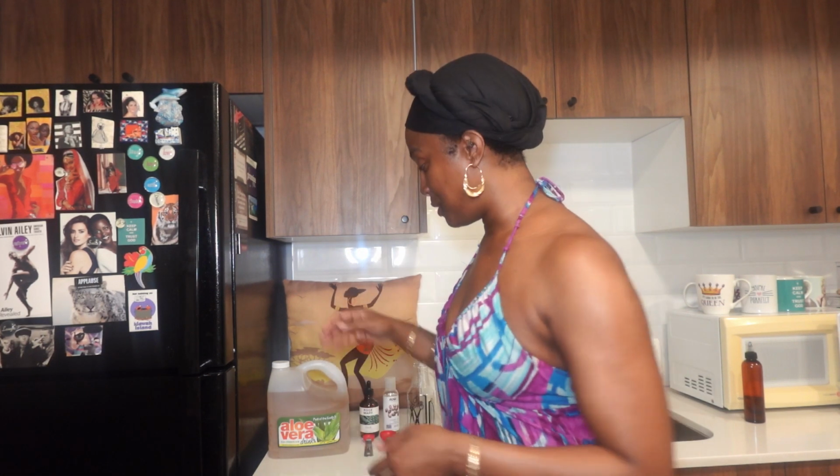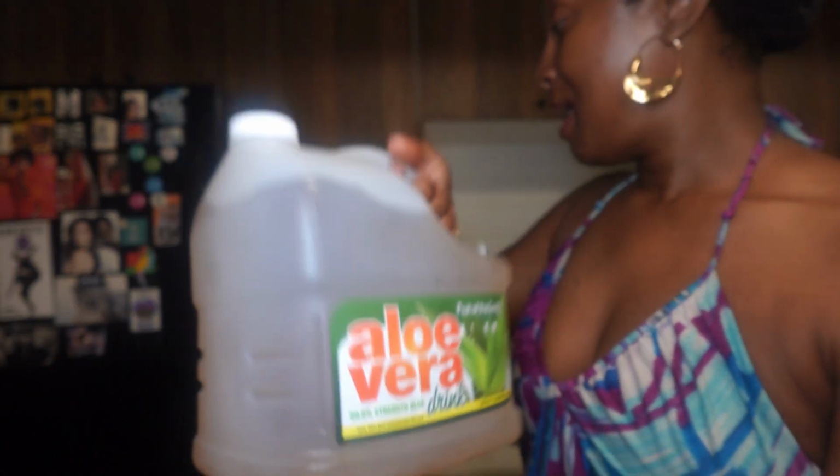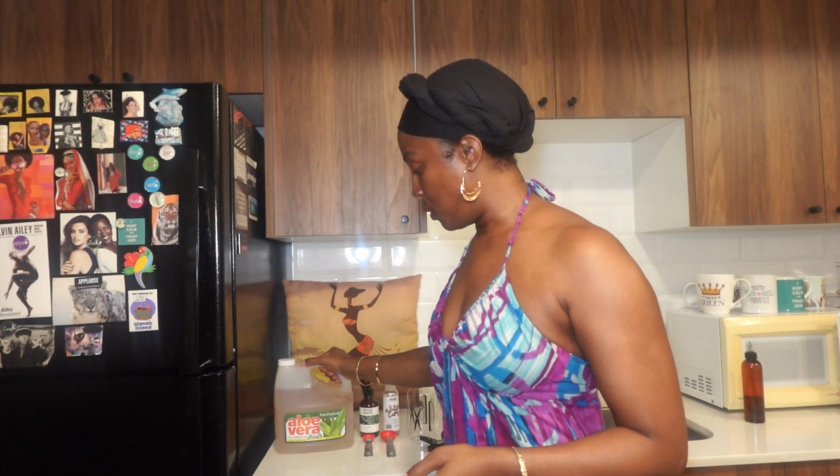I want to show you how you can add aloe vera to your hair without cutting an aloe vera plant. I love aloe vera plants, but in my neighborhood sometimes the aloe vera can look quite sketchy. So I decided I will buy aloe vera juice and create my own daily conditioner to add to my hair.